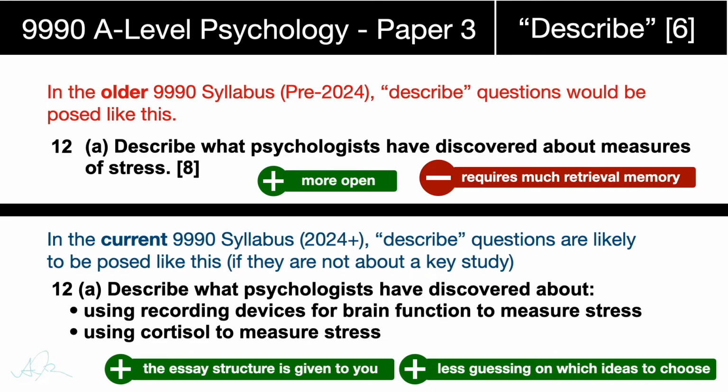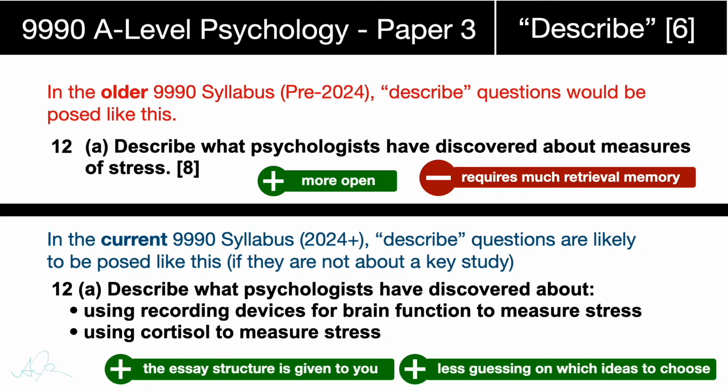Now, if they ask about a key study, for example, Oric et al. or Brudvik et al., could you still paragraph? I would say please, please, please paragraph, because nobody likes to read a whole wall of text. So if you were doing a key study, I would paragraph by maybe procedures for one paragraph, and then results and conclusions for another. But we're not talking about a case study right now. We're talking more about a general concept.